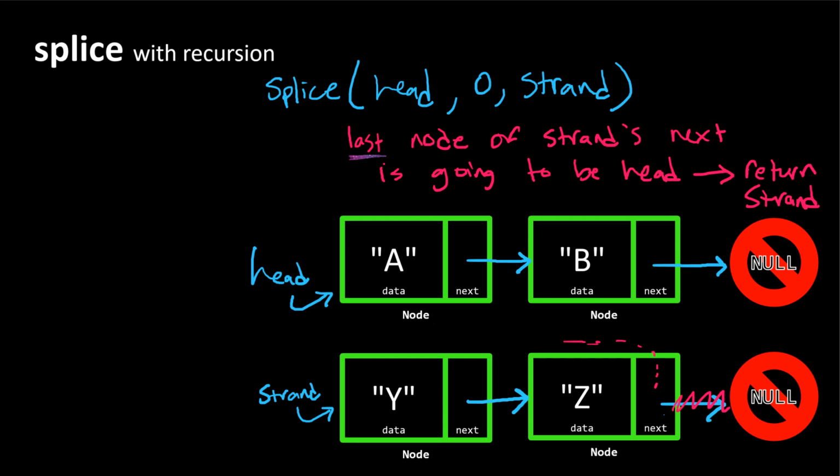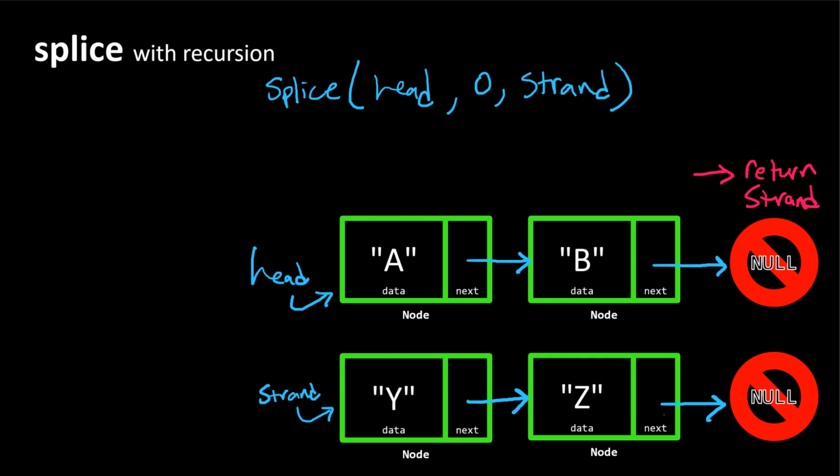There's another base case that we must consider. Let's talk about the case where the index is 1 instead. So let me get rid of these notes here, and let's talk about base case number 2. What do we want to have happen when index is 1? Well, this is another interesting case. When index is 1, we want the head to still be A, but we want the next element to be the strand. We think of this as index 0 and this as index 1, and we want strand to start at index 1. Anything that came after index 1 in the original list will be appended to the end of strand.